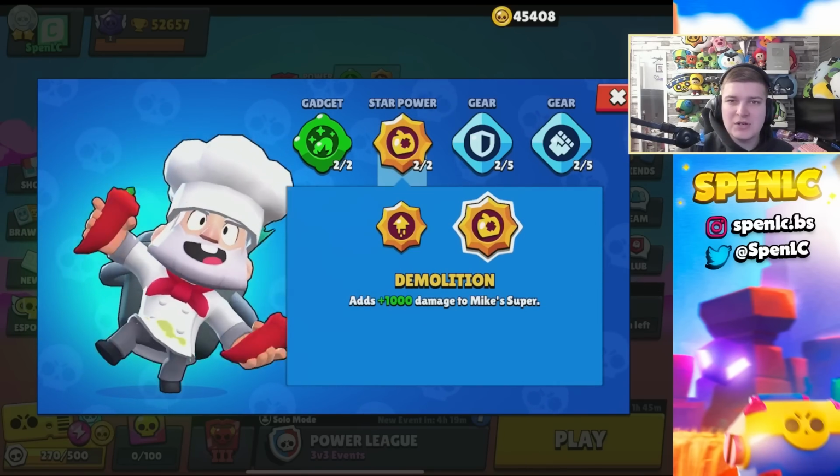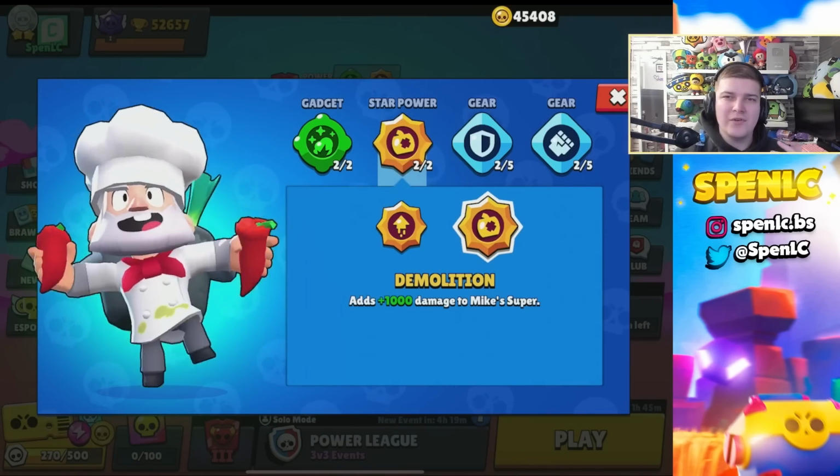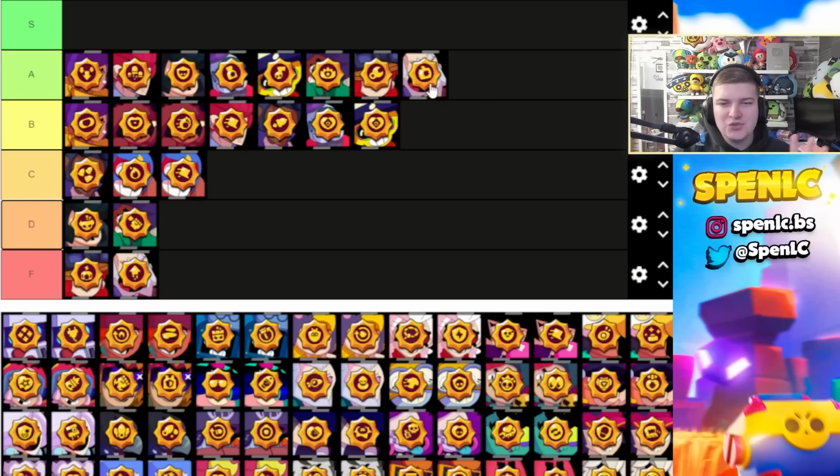And then Demolition, it allows you to one-shot so many different brawlers and allows you to be a lot more of a threat. So for me, Dyna Jump has to be in the F tier. There's just no use for it in today's meta. And then Demolition has to be in the A tier. So good at countering the brawlers that Dynamite counters.